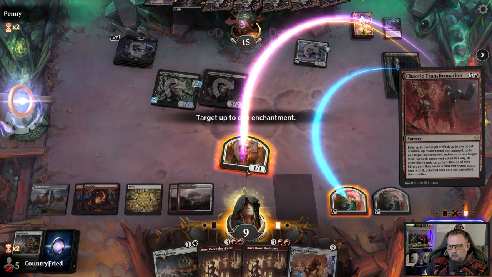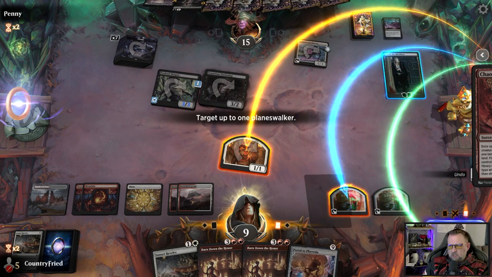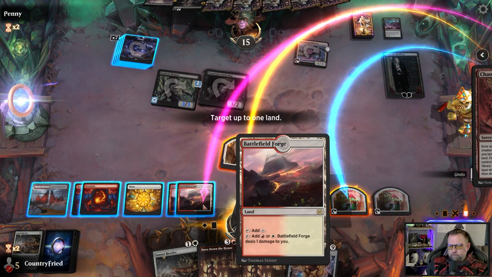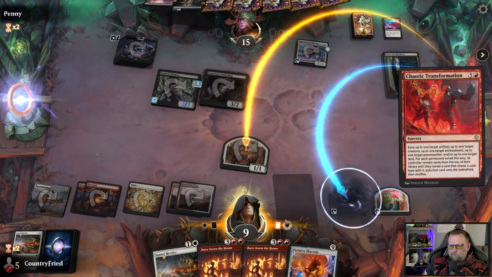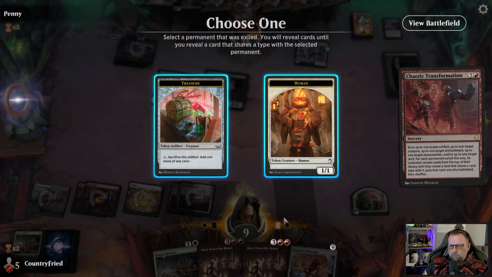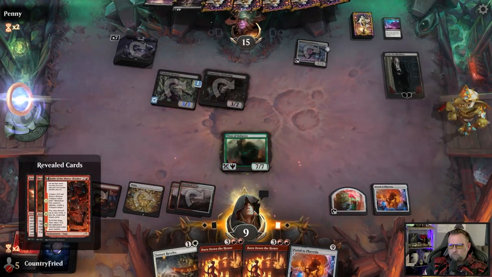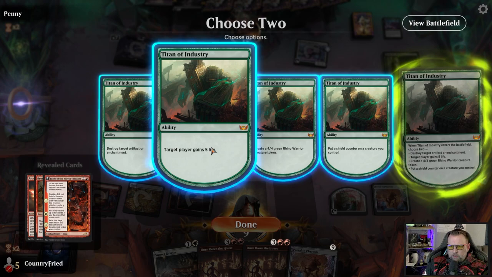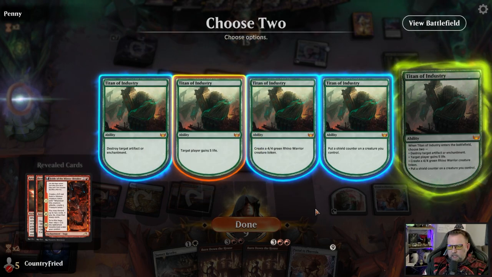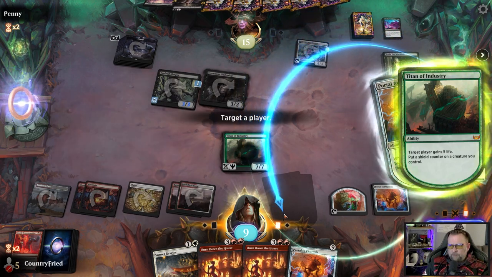Sacrifice this. Zero. No real need to. Zero. All right, so let's go ahead and gain five, and let's put a shield counter on Titan. Oh, wait. Yeah.